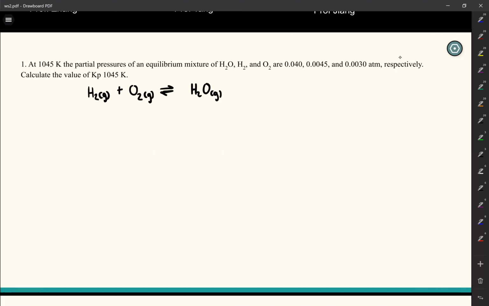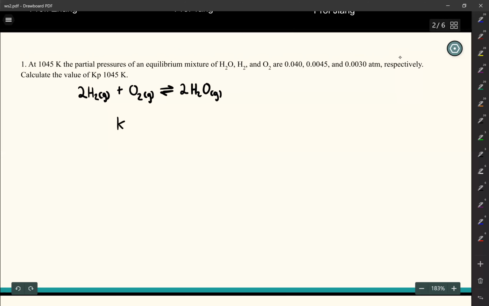Now, we can't leave the equation looking like this. Why? Because it's unbalanced. And in order to balance it, we would have to put a 2 here, because the oxygen is imbalanced. But when we put a 2 here, we also have to put another 2 somewhere else to compensate. So we could put the 2 over on this side for your hydrogens. Now that we added coefficients, the equation is fully balanced. So we can start trying to find our K of partial pressures.